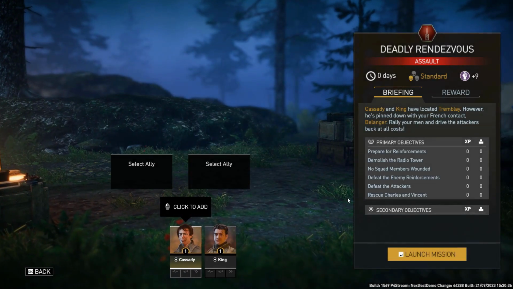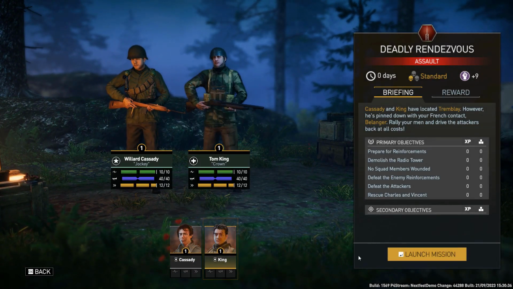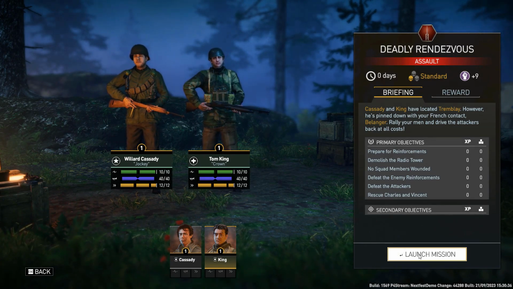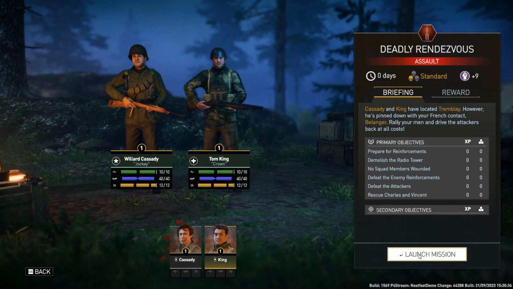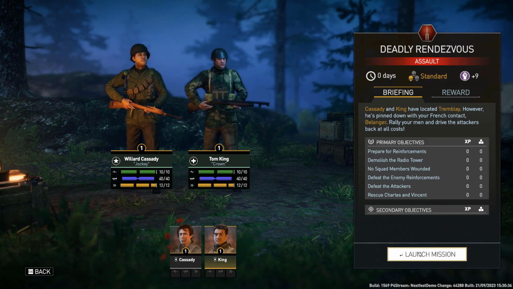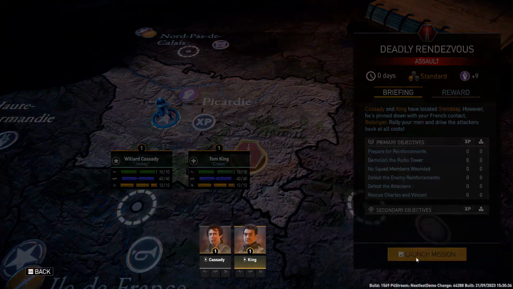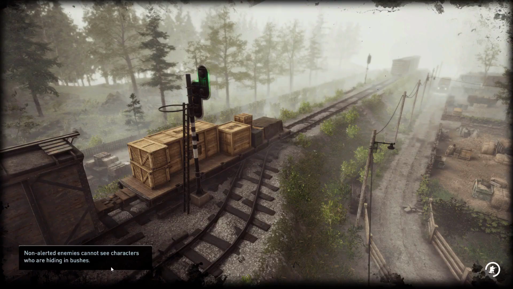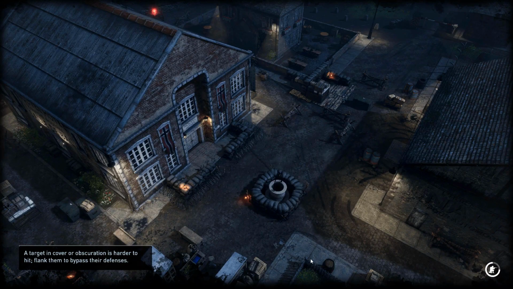Let's go to our mission briefing. We only have 2 soldiers, Cassidy and King. Let's get them sent in. Cassidy and King have located Tremblay. However, he's pinned down with your French contact Belanger. Rally your men and drive the attackers back at all costs. Any rewards? No, but we will presumably get these 2 soldiers should we survive. So off we go. When enemy pieces in the region... Okay, no, we didn't get to see the rest of that, never mind. I'm sure that's part of the much wider game that I don't think we'll get to see in this demo, unfortunately, because I love the idea of running resistance missions.